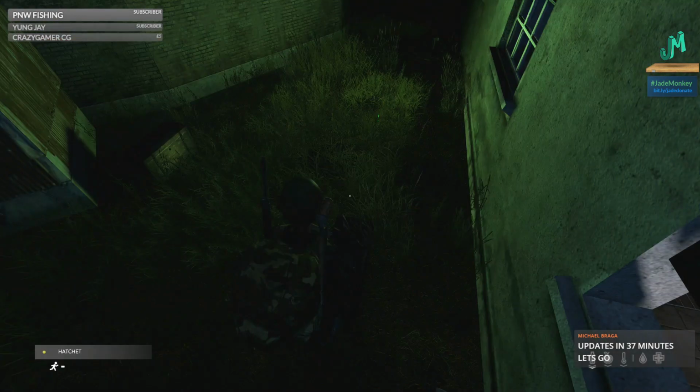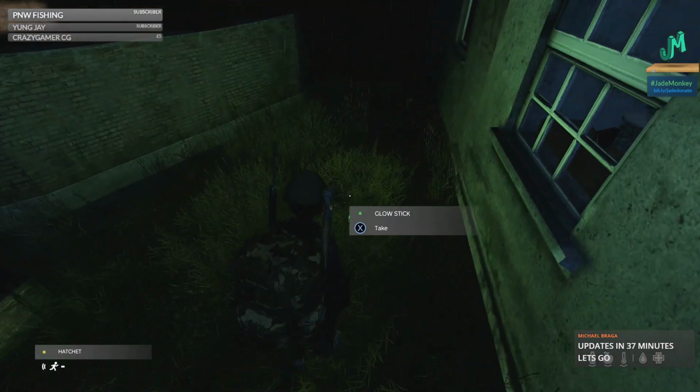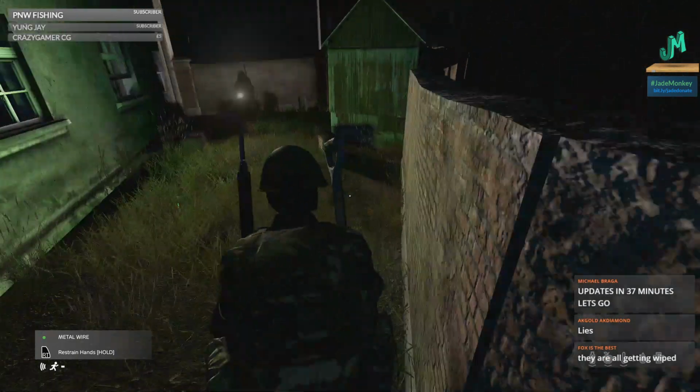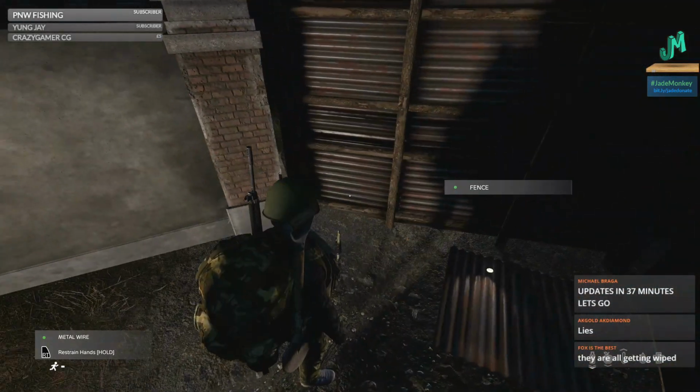Oh, we had some metal wire, don't we? I swear I saw one. I can go look for it. Oh, I got it. You got it? Okay. I'm gonna walk around with the light too, so we can see what this is all about.